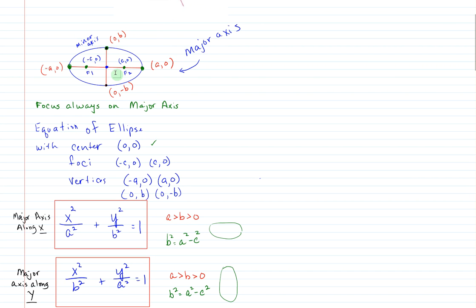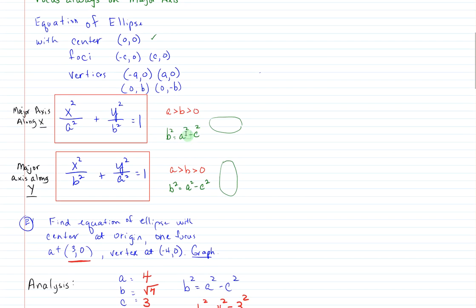In this picture, we have the major axis, and you can see it goes along the x-axis when your center is at 0, 0. And so your vertices are (a, 0) and (negative a, 0). The minor axis, you have (0, b), (0, negative b). The foci are given the letter c, negative c.